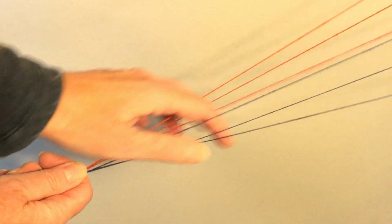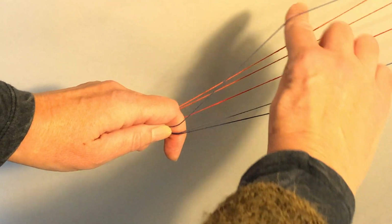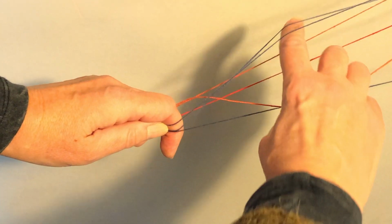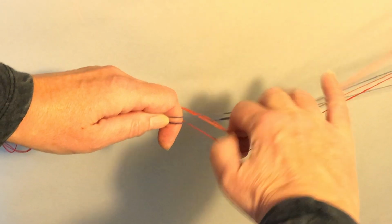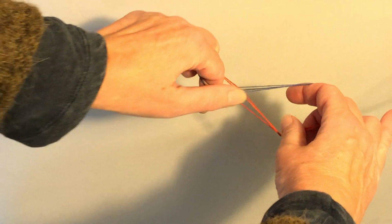Here it is again. Index finger in the space between the columns of threads. Under the top blue thread, over the top red thread, draw it through. Under the middle blue thread, over the middle red thread, draw it through. Under the bottom blue thread, over the bottom red thread, and draw it through. Thumb to preserve the cross.